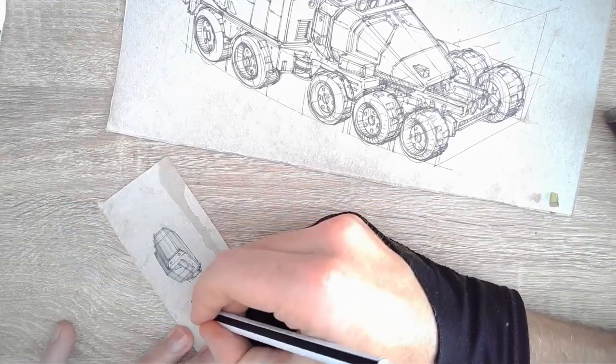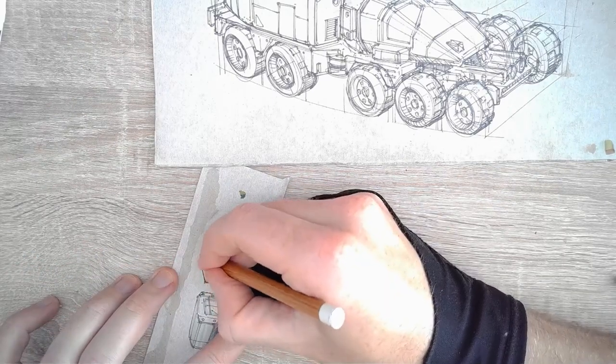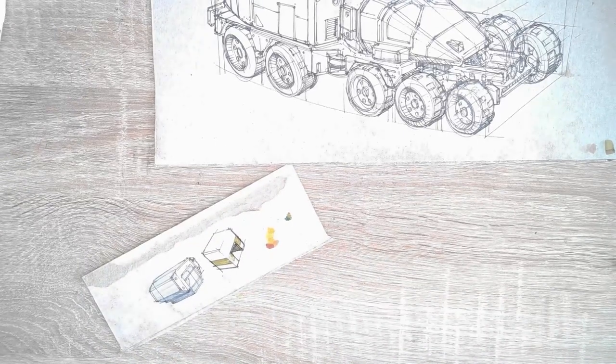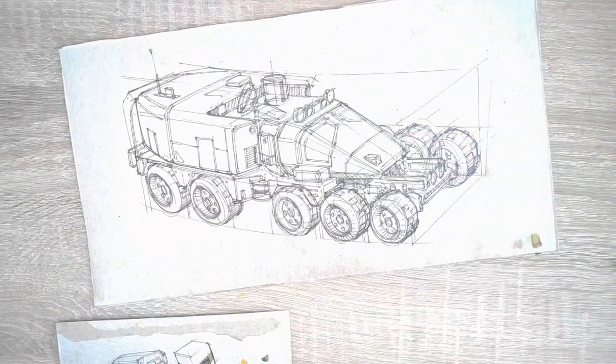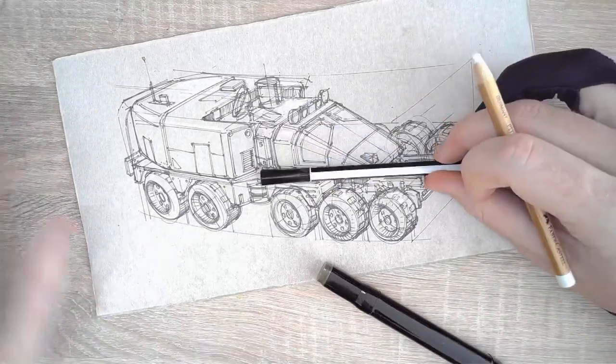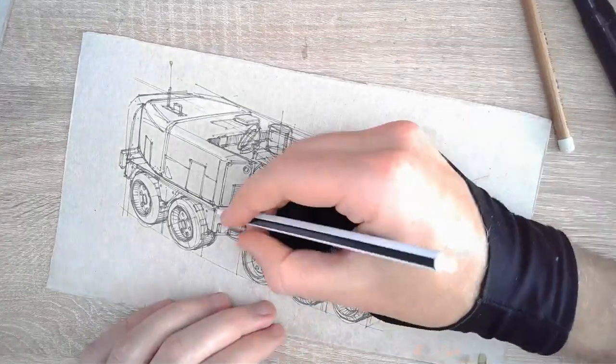And I know that these markers should work fine. Yeah, I think that will work much better if I just stick to that, because then we can come back with our white. Yeah, this works a bit better. So we're not gonna use the watercolors. We're going to stick to this one thing here, and I can use my Fineliner to add some more shading. So let's start with the shading then.